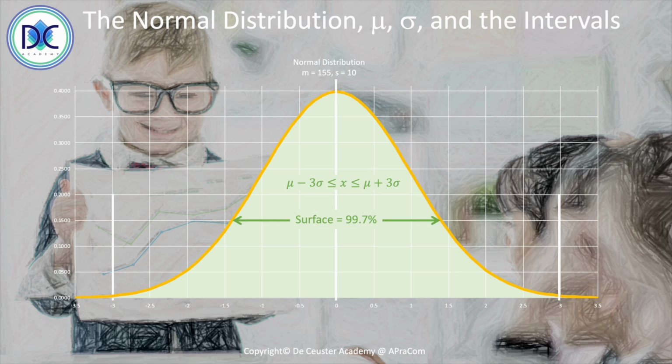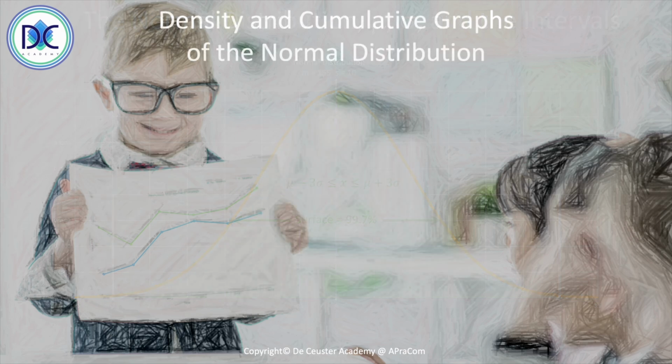And opposite to the beta distribution and the triangular distribution, there is no minimum and no maximum value here. So that's the normal distribution, but it's clear the farther away from the mean to the left or to the right, the surface will approach 0, but theoretically in minus and plus infinity. We can also look at the density and cumulative graphs of the normal distribution, what we see here.